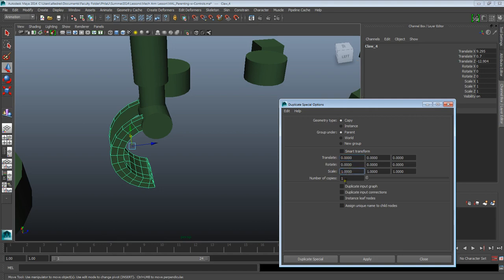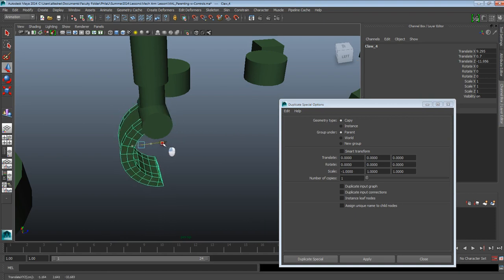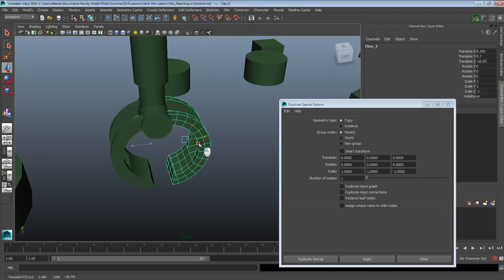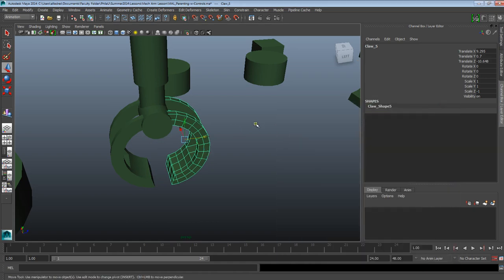Let's just put -1 on the, what would this be? This would be the Z. So X, Y, Z, -1, and apply. Alright, just move it out this direction.